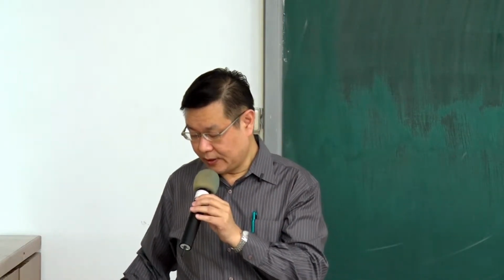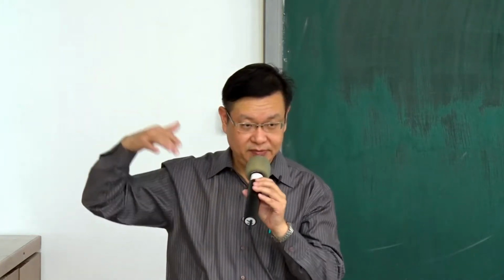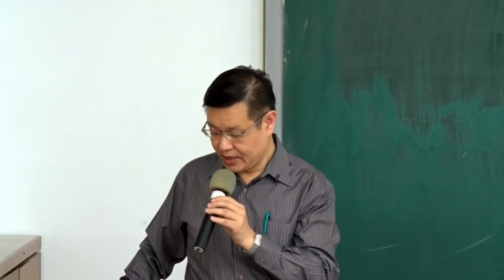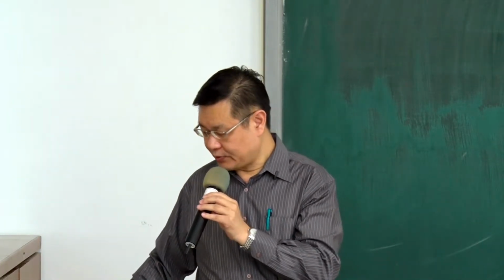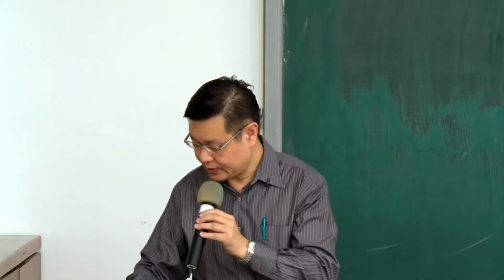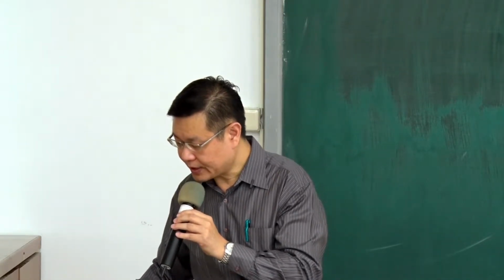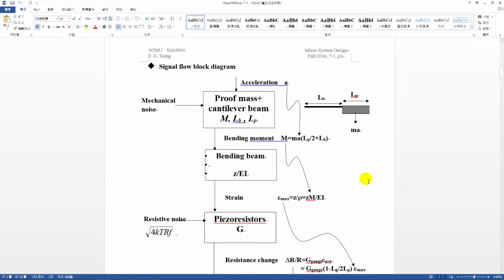So that's a problem. Not only when you consider the responsivity, that means we can have a very high amount of signal, but also we need to consider the background noise. We try to reduce the noise. But before we try to reduce the noise, we need to understand the sources of the noise. Where did they come from? Basically, when we come back to our original design of the structure, 7.1, the design block diagram, the flow, starting from the beginning to the end, there are several positions where we can introduce noise into the system.